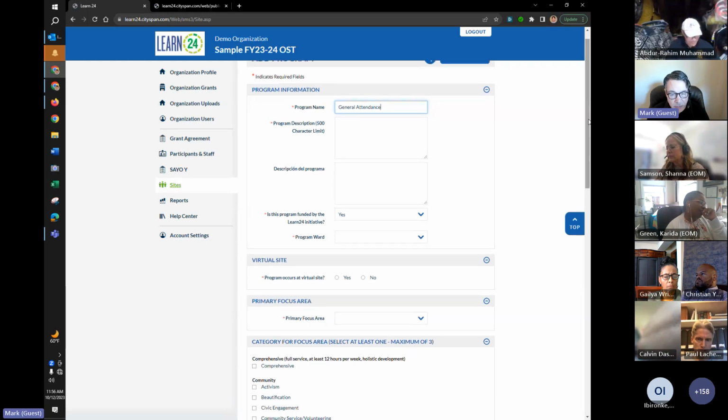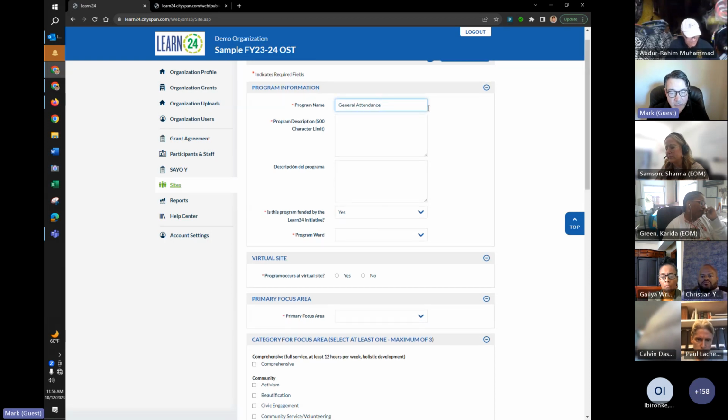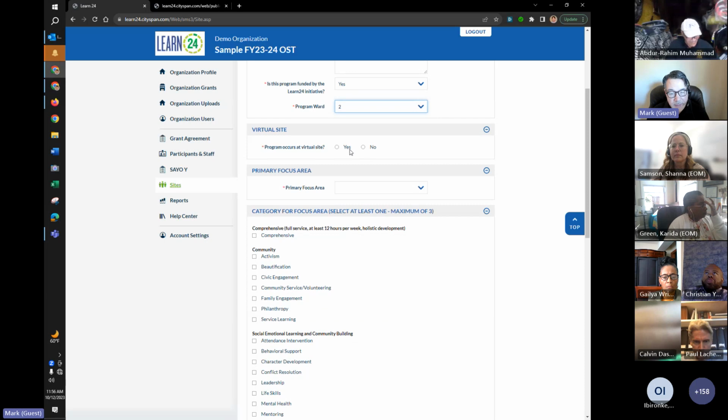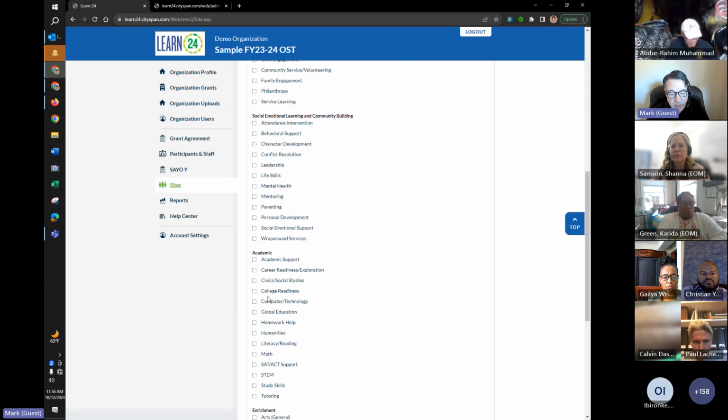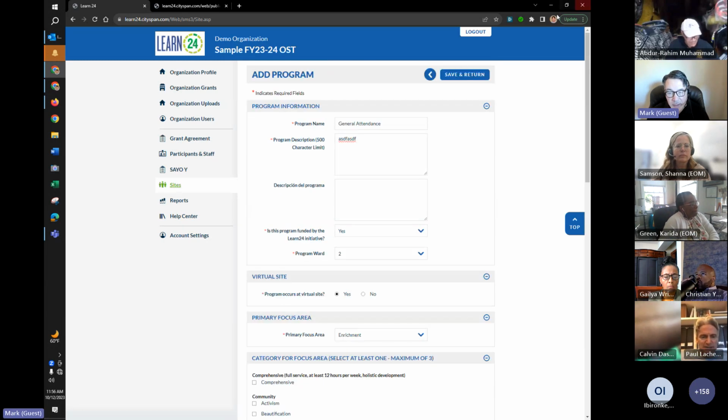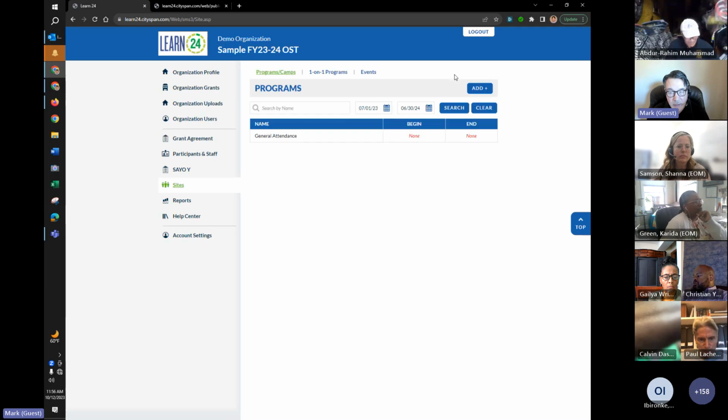And you have options. You can create just one activity called general attendance and put all your youth into that. But you can also create separate activities if you want to subdivide your activities. I'm just going to create that one general container. And the same thing here, we've indicated things that are required. This form is much shorter than what you've seen in prior years. There are things that are required, but it's a third of what we were previously collecting about activities, because with that, pretty much here, I'm done filling out this form, and I can go ahead and proceed with that activity.